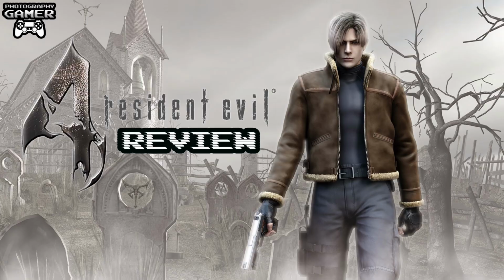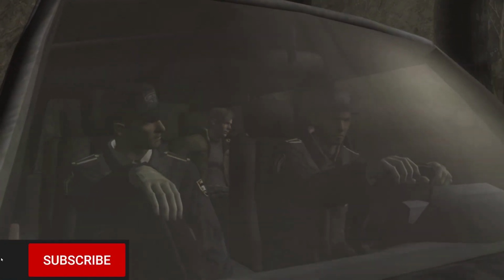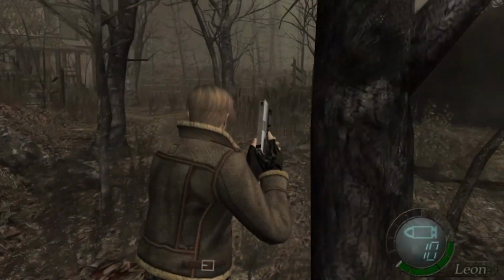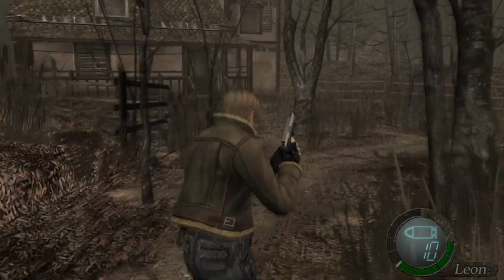Today I'm reviewing Resident Evil 4 for the PlayStation 4. Resident Evil 4 is a third-person shooter developed by Capcom Production Studio 4. Several years have passed since the Raccoon City incident where Leon S. Kennedy was caught up in the zombie outbreak. Resident Evil 4 follows Leon on a mission to rescue Ashley Graham, the US President's daughter, who's been kidnapped by a cult group in rural Spain.